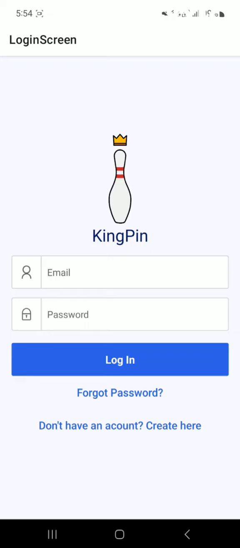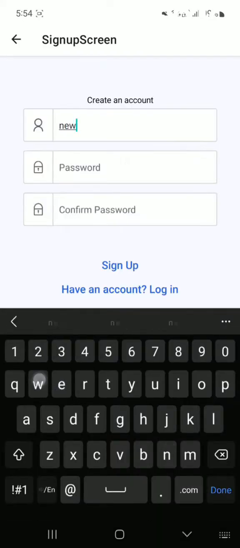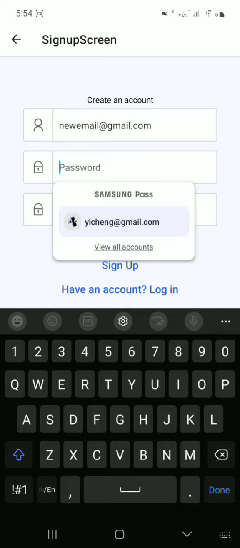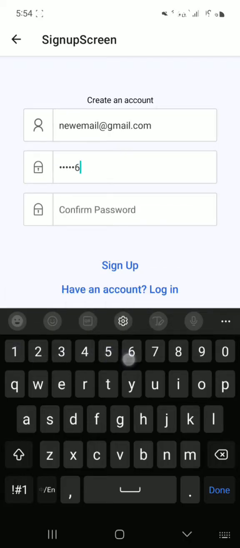New users who do not yet have an account will have to create a new one before accessing the other features of our app. This is so that they can access tailored features that are specific to each account's personal information and game history, which I will provide more in-depth explanation about later on. Note that the email entered must be a valid email with an email prefix and email domain, while the password must have at least 6 characters for a successful sign-up. Once you're done, tap Sign Up and a new account will be created.